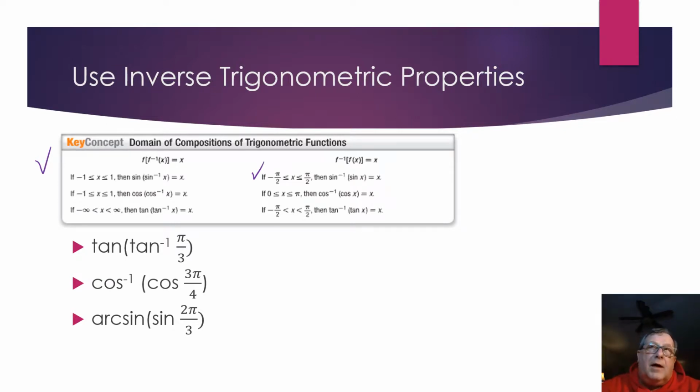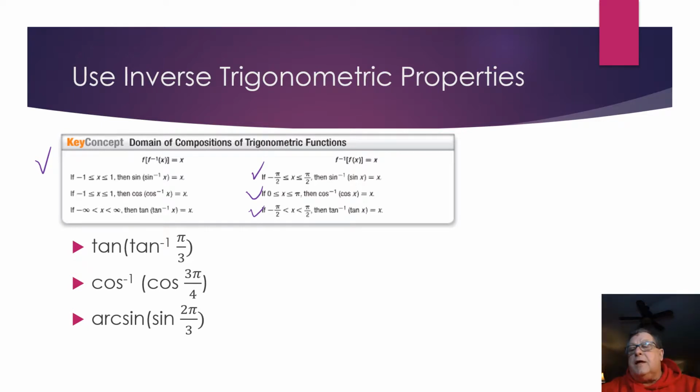Now, what about the cosine? We got to restrict the domain of the cosine between -1 and 1. But for its inverse, that means that that's going to occur between 0 and pi on the unit circle, the top half of the unit circle. Now, for a tangent function, our domain actually would be from -infinity to infinity, but the domain of the inverse function also has to be on that right half of the unit circle from -pi/2 to pi/2.